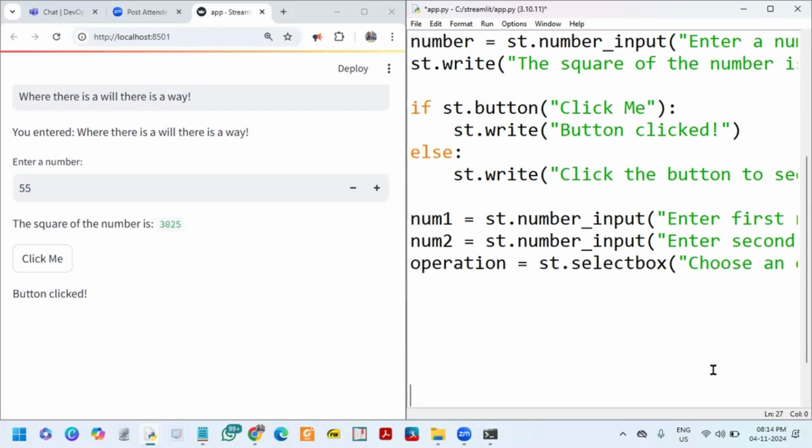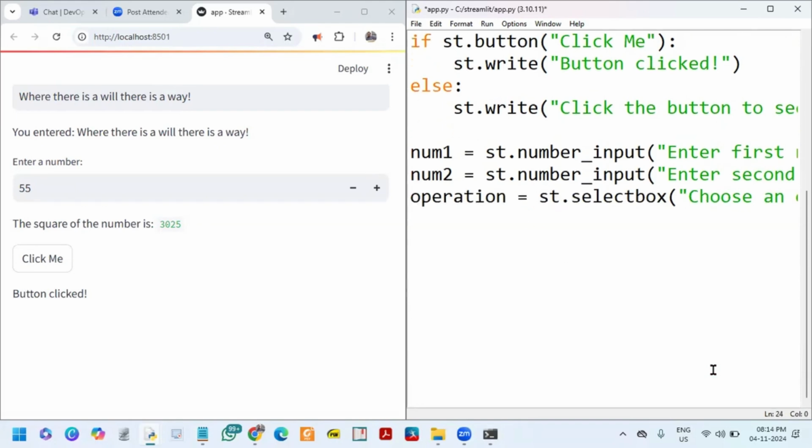Right now I'm going to write an if condition. I can make it simpler, but I want to make it a little complicated because I discussed the if condition. If operation equal to add, then result is number1 plus number2.